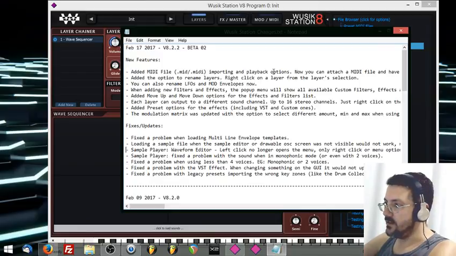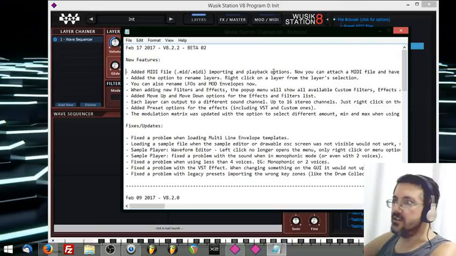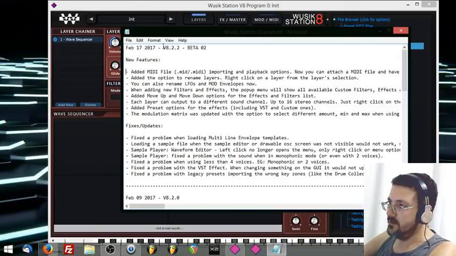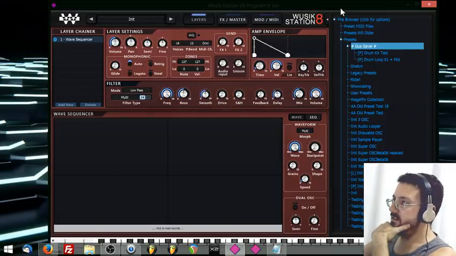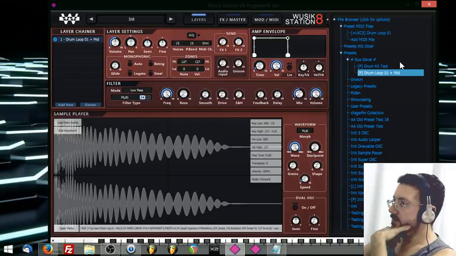I'm not going to go one by one because the most important things are really the new stuff, especially the MIDI file edition now. So this is great for sound designers, or even if you're a user making MIDI files. Let's say I created a preset here, this drum loop, which has a MIDI file. You can see here preset MIDI files opens up and has a drum loop assigned to the key C3.